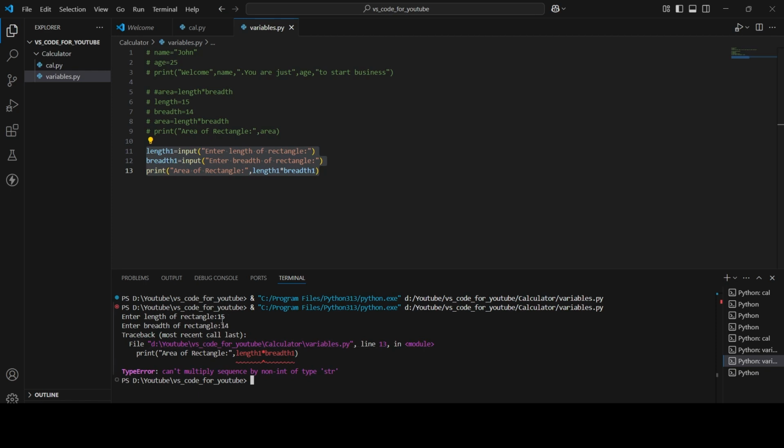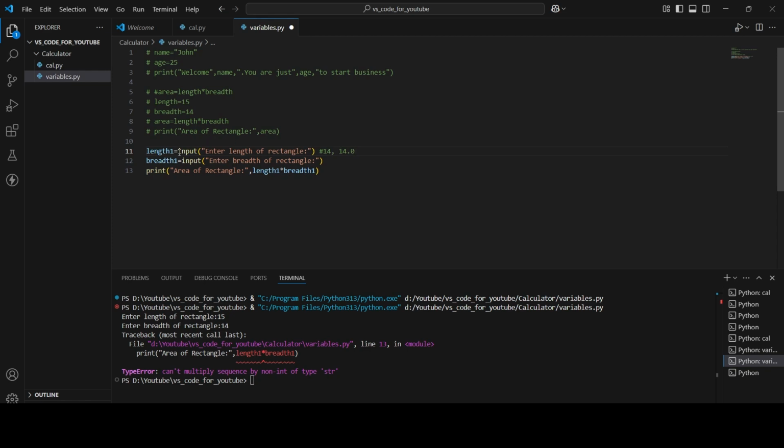Here we have entered the length of rectangle as 15 and breadth as 14, but we got an error telling that we cannot multiply sequence by non-int of type str, because whatever value you are entering, like 14, will be taken as a string. So whatever you are entering, that will be taken as a string.